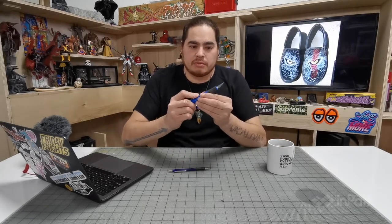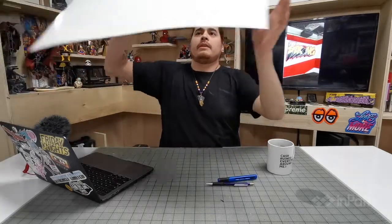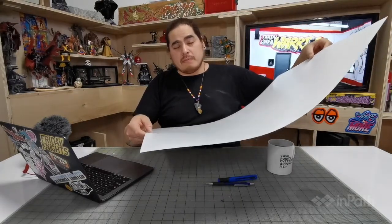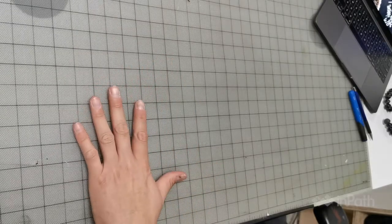Some of the tools you're going to be needing today is an Exacto knife. This one here has a retractable blade. And you're going to need a pencil, and you'll also need some paper. This is poster paper. The thicker the paper, the better, but not too thick. One other thing I forgot to mention is we need a cutting mat.